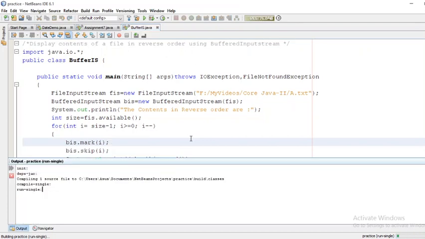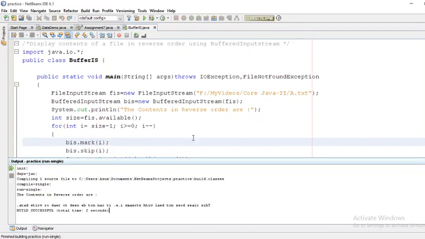We are reading file a.txt in reverse order, and here is the output. The contents are coming completely in reverse order, so it is difficult to read. We will read it like this: this is, this class does, like this.